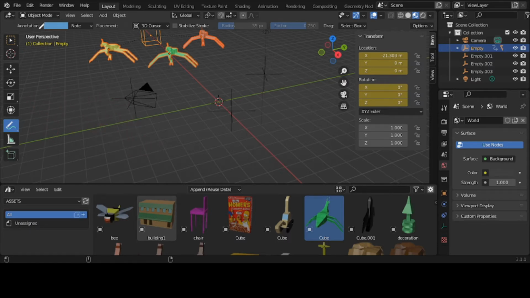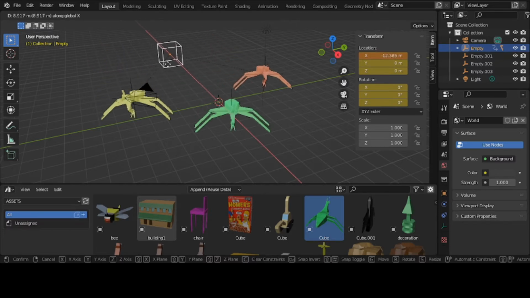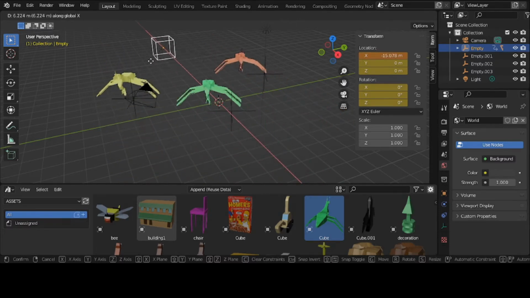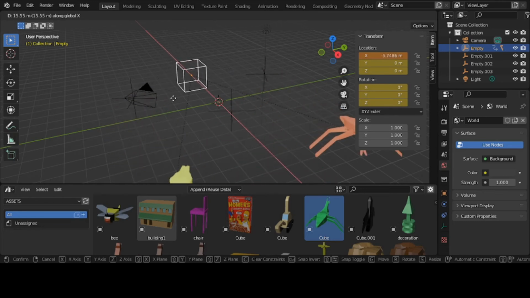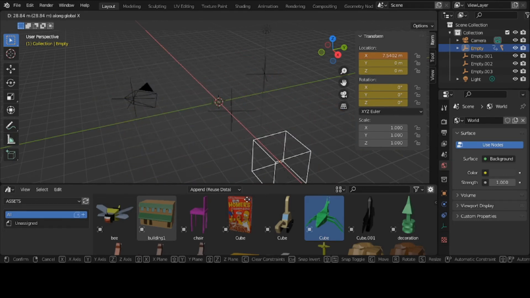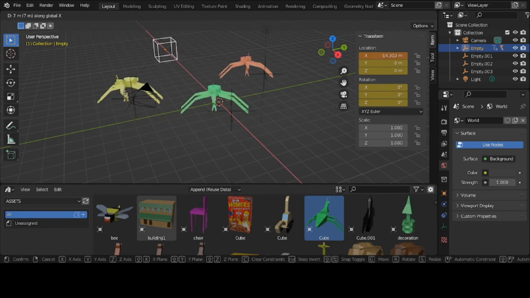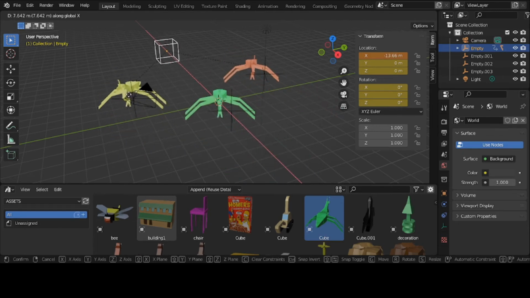Let me click on my empty. Let me see if they will move. And you see, they're moving. It looks like they're being stretched out, but they're not, because my scene is on an angle. You see how the x-axis looks angled, but they're all moving uniformly in different directions. Okay, so we got that.